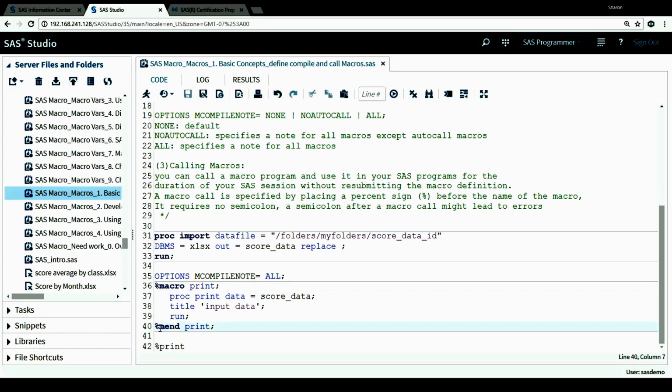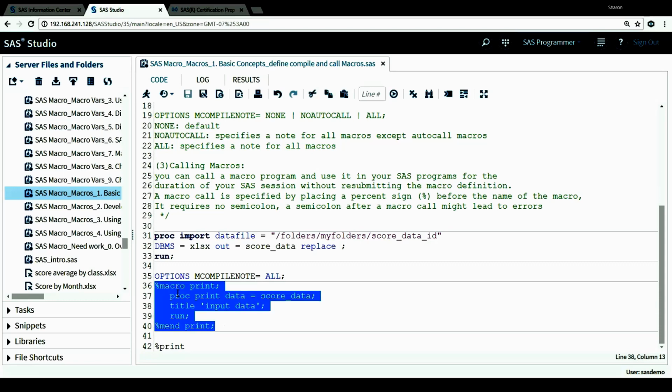And then this macro will end with this %mend statement. And in between is the SAS program I want to insert for this macro, which is a simple proc print procedure program. Okay, so this part creates a new macro called print.